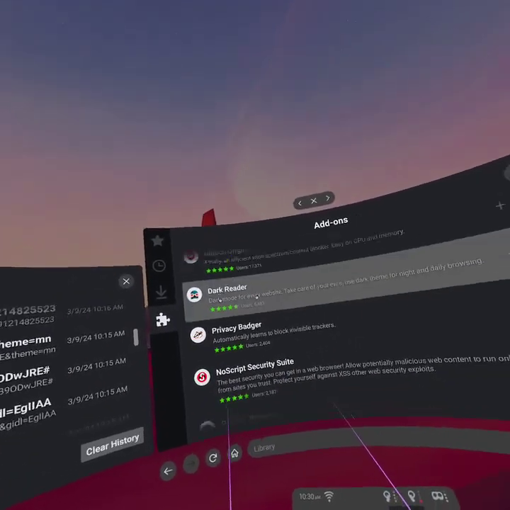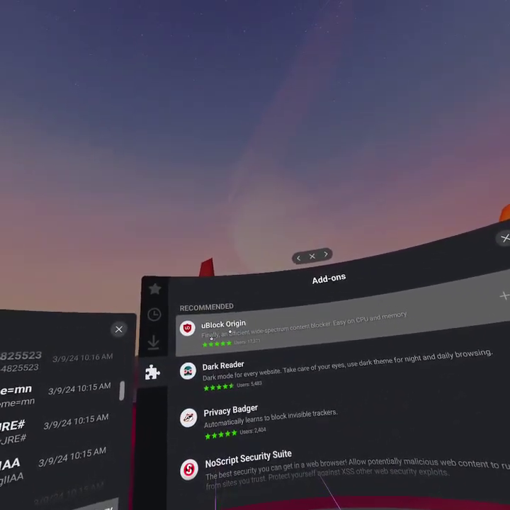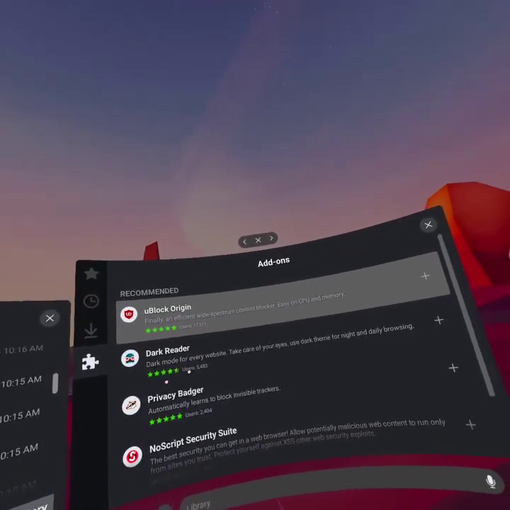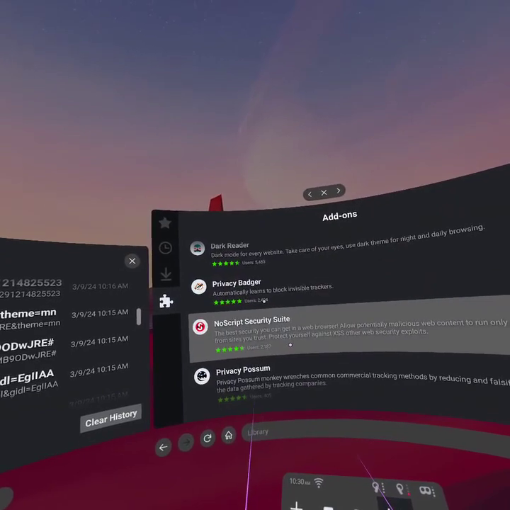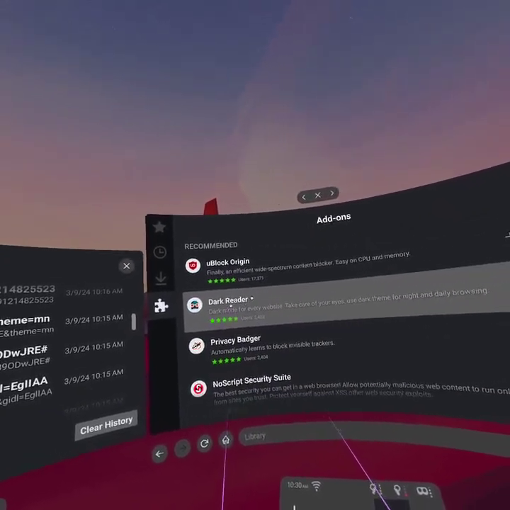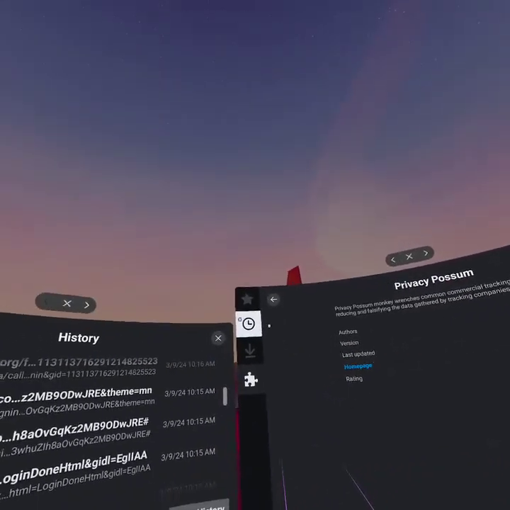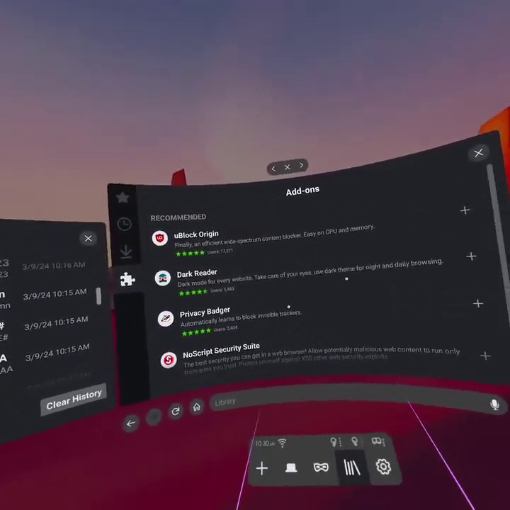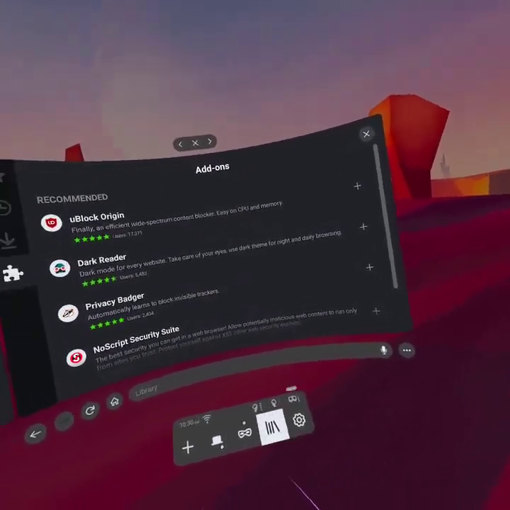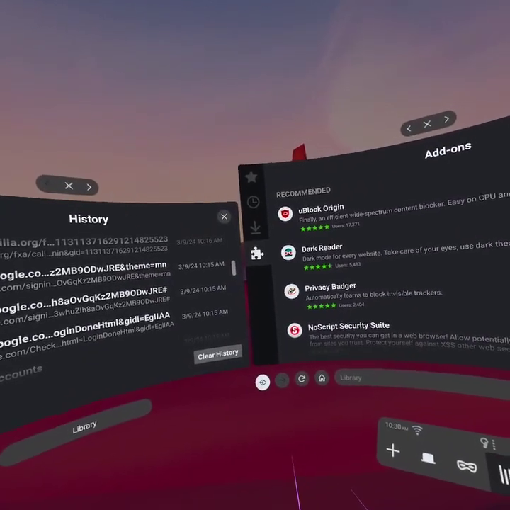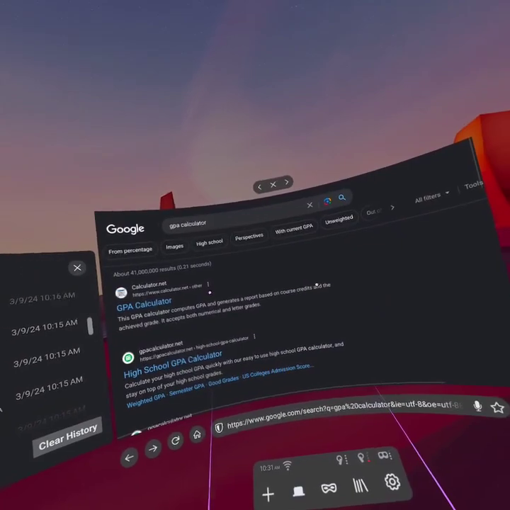And another thing I'd like to do videos on, because it seems there's a plethora of add-ons we have here, like uBlock Origin, Dark Reader, and it seems a lot of these are security-based programs and stuff. But it is pretty cool to see that they are still on here and available for people who have the Firefox Reality app, right? Anyways, that seems to about wrap up everything within this forgotten virtual reality web browser.